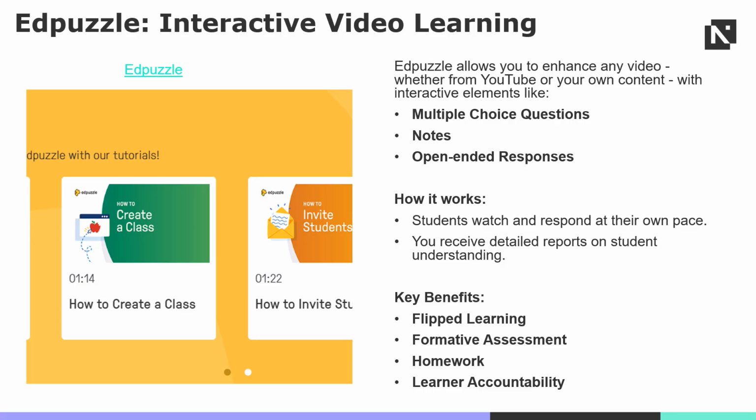So Edpuzzle lets you take any video, whether from YouTube or content that you've created yourself, and add a variety of interactive elements. This can include multiple choice questions, notes or open-ended questions. Students engage with the content on their own time and you get detailed reports showing what they have understood.